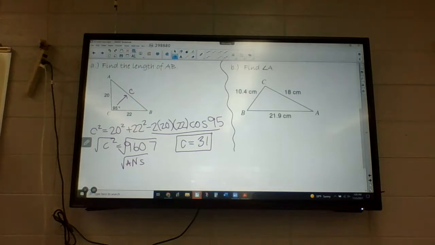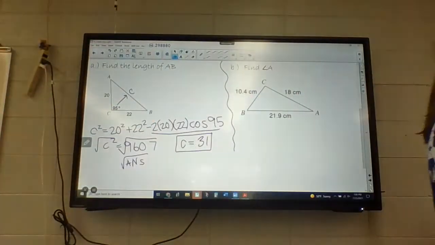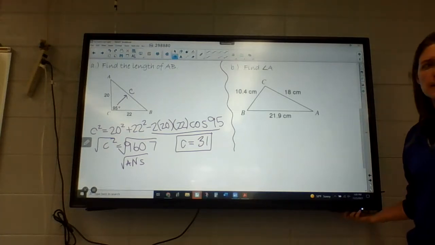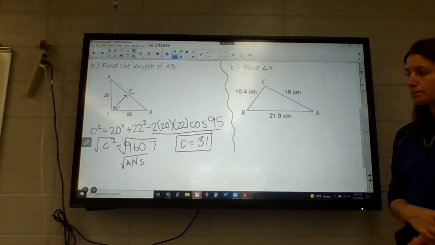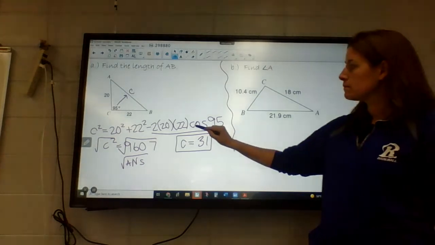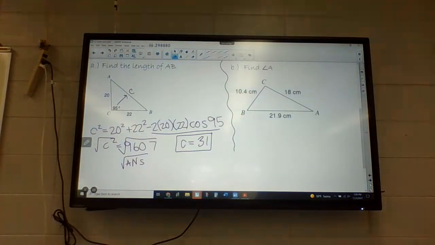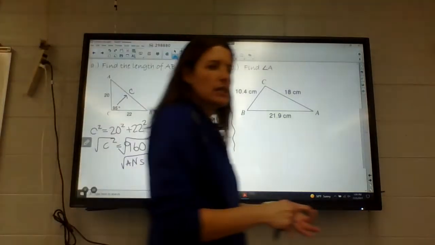All right? So make sure you are figuring out what you need to put into your calculator to get this to work, but you should get about 31. All right, questions there? Do I have to put a multiplication sign in between the 22 and the 4? No, your calculator should know that, but if you want to put it there, it will be fine. Okay, guys, can you stop, please? So, questions there on that one?